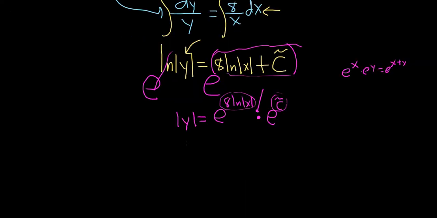We're almost there. This is the absolute value of y. I'm going to put the e to the c tilde in the front. Boom. And let's bring this 8 upstairs using the power rule of logs. That puts us here. These cancel. So we get absolute value of y equals e to the c tilde times x to the 8th.